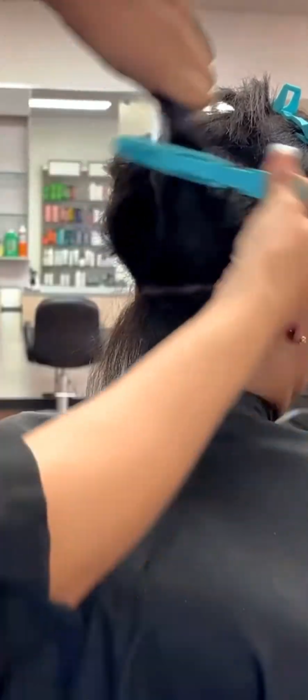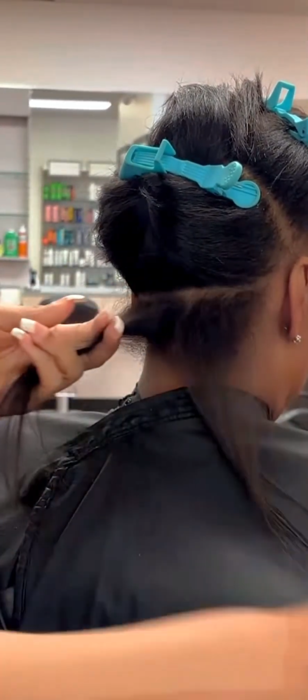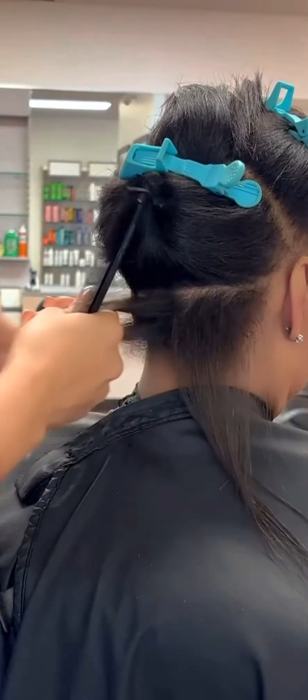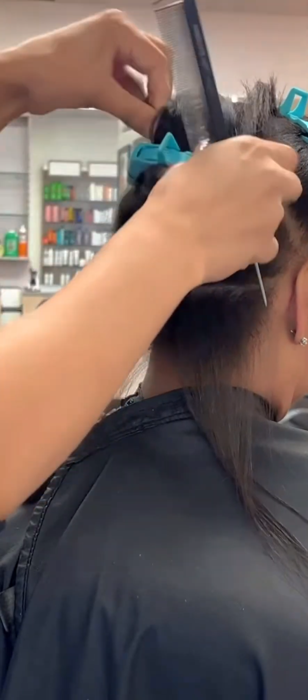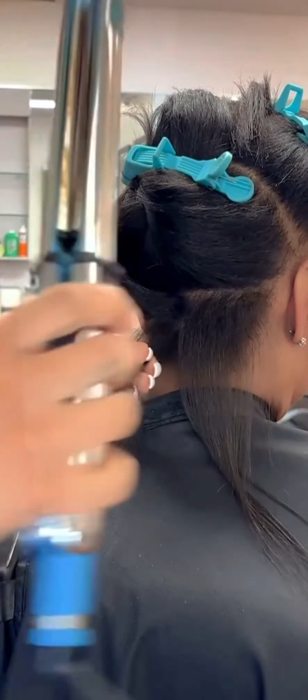You're wrapping it tonight. So care for your hair, wrap it up, use a scarf, use a bonnet, or get satin pillowcases. But do not, by any means, if you are trying to retain length on your hair, sleep on your hair raw, okay? We're not doing that. It's 2025. We have options.